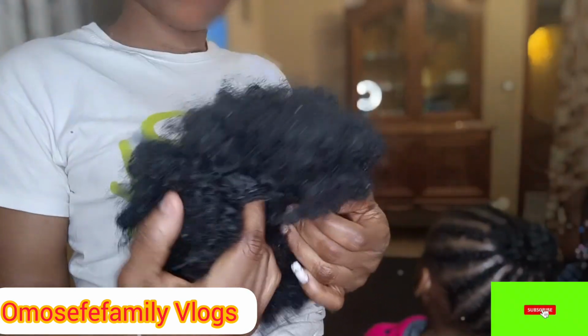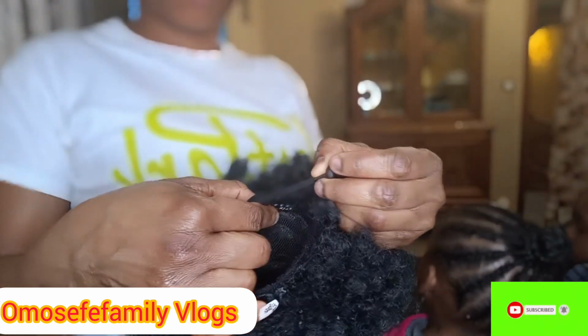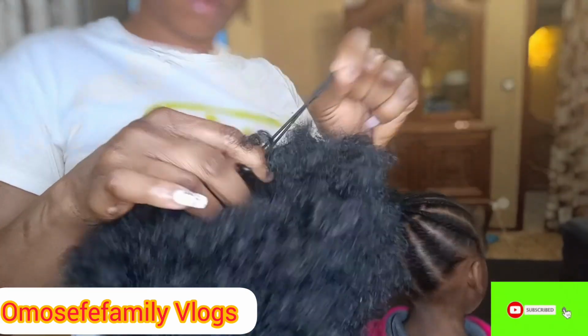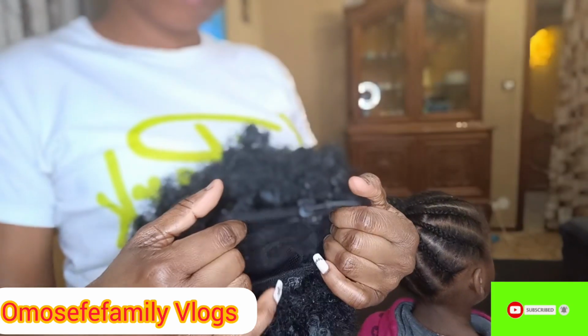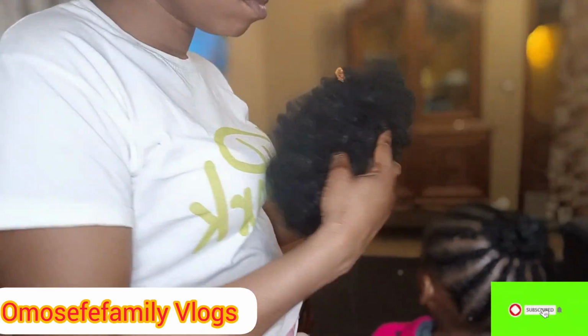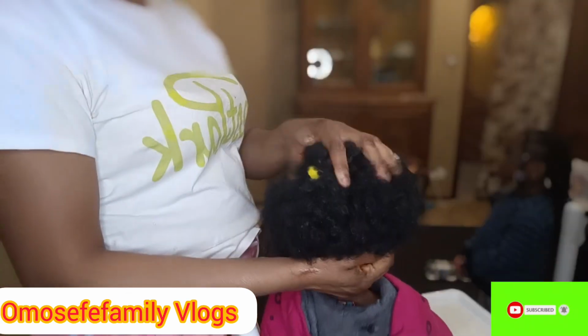If you are an adult, you can even use it, you can just pack your hair normally, then just put this afro ponytail hair and you are done, you just go about your business. And it also has a small band which you can even use to tie your hair.